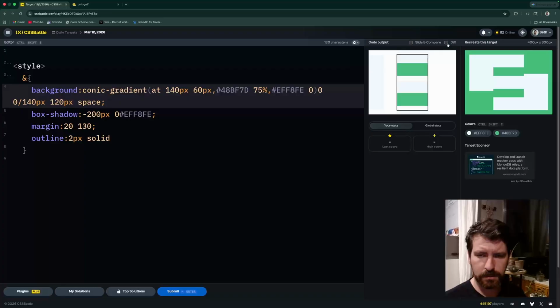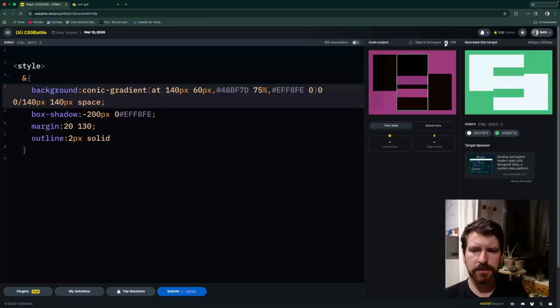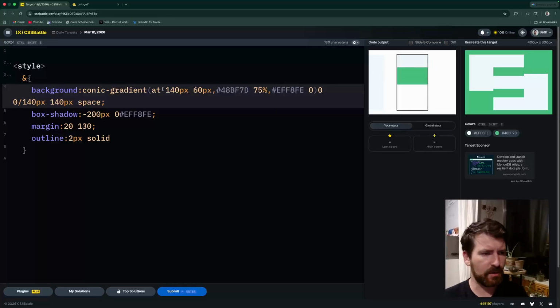Whoa. Why is my sizing 130? Oh, okay, that's better. We have a 0, 0 set to that. I think my space is curious. I'm getting some weird repeat on this. Like that, it's actually sitting at the right spot now at 140.